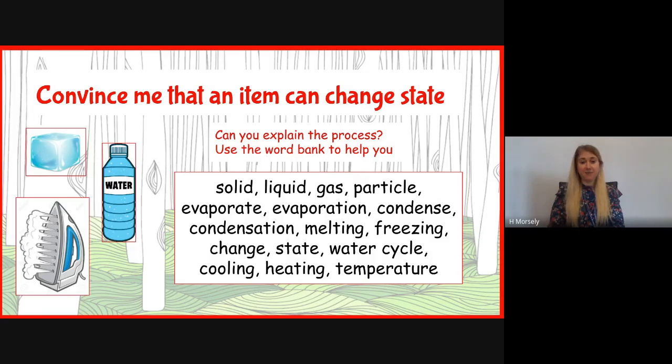Now, to change water to steam, how can we do that? Have a think about what happens at home at tea time. You might see some pots and pans on the stove with water in, and you'll notice water vapour, so steam, escaping from those pans. In this instance, water is changing from a liquid into a gas. It's becoming steam. So temperature often affects how an item can change state.